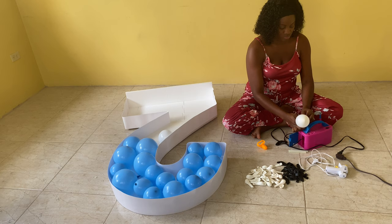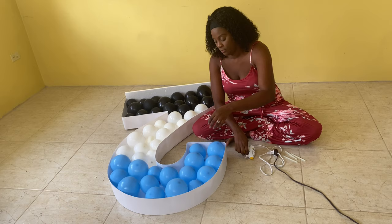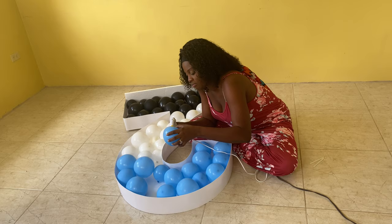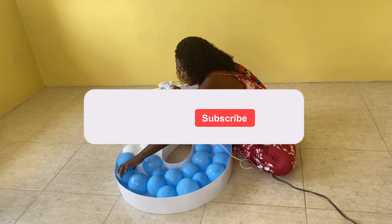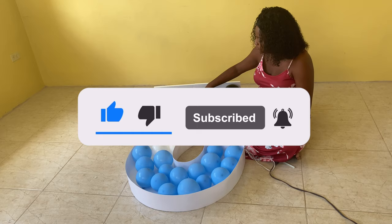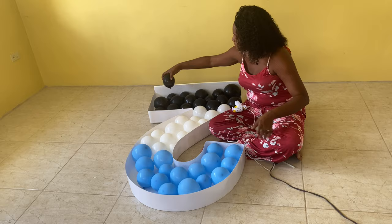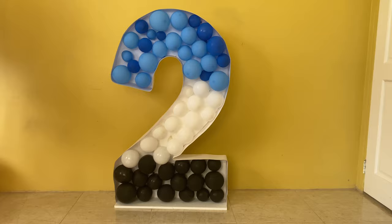We are making a tri-colored mosaic, blue, white, and black. Now that we have our mosaic filled, we will use our low temperature glue gun to glue the balloons to the foam. Now that's the quick and easy way to build and fill a Nikoloon balloon mosaic.